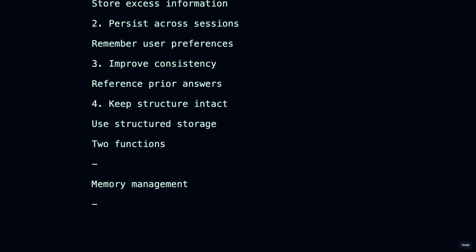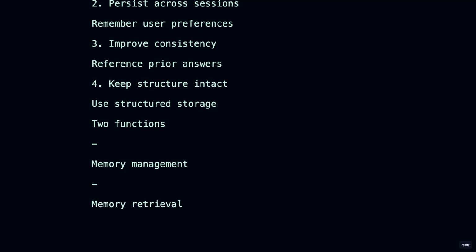Good systems make that choice explicitly. Memory retrieval is the lookup step. It pulls back the information that is relevant to the current task from long-term storage.